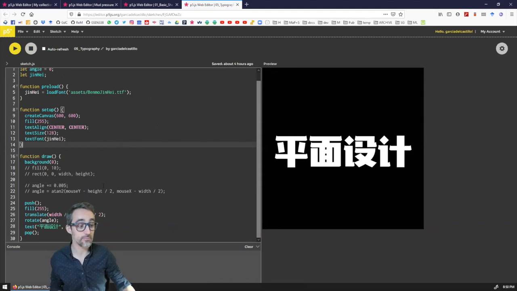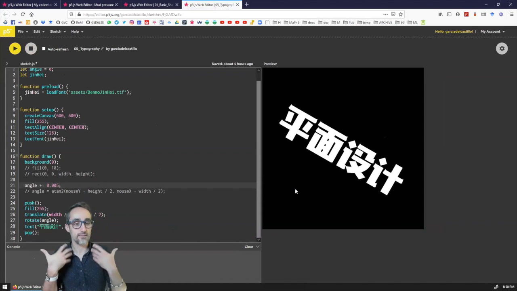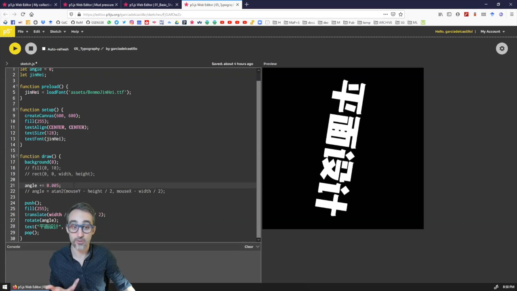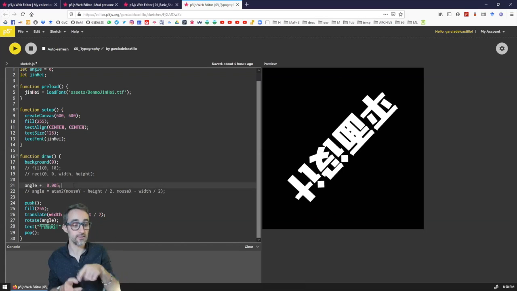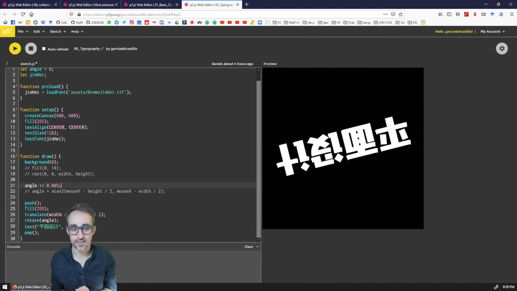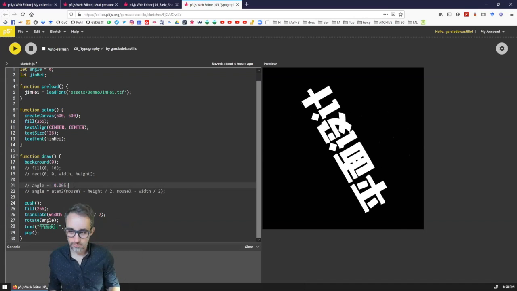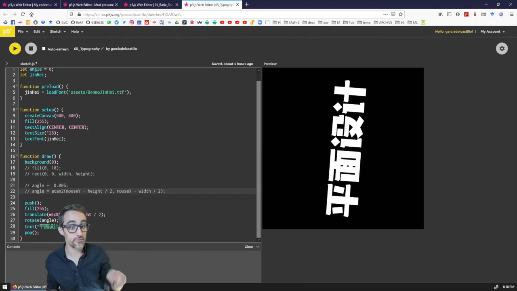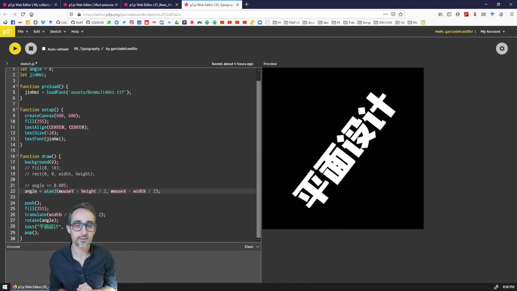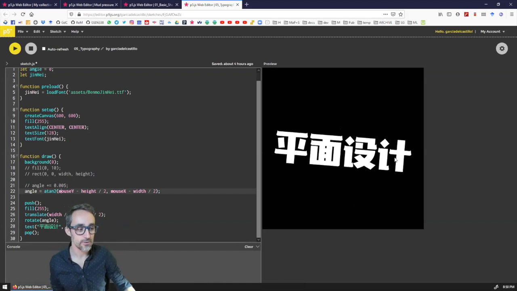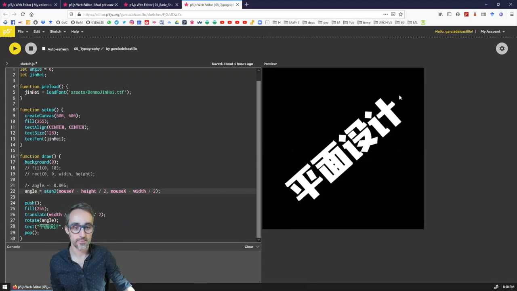So for example, I can implement the fact that this message may automatically rotate over time. Here, I can animate my typography by just implementing a simple rule where I define a value for an angle and I rotate the virtual line where this text is going to be displayed. But there are even more things that I can do. Maybe instead of automatically rotating every frame, I want to rotate the text according to where my mouse is. I can also do that very simply. So for example, you see here, depending on where my mouse is, my text is following.